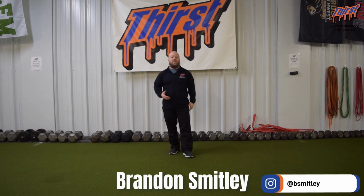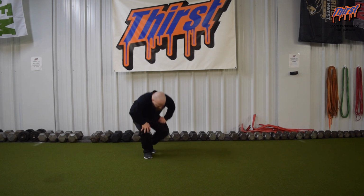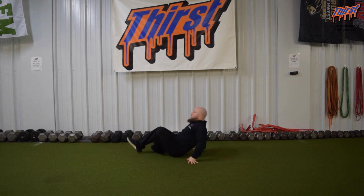This is a great activity to improve your mobility and work on your breathing mechanics, maybe even help your low back and your hips feel a little bit better. Just gonna need a little bit of space to do that. So we're gonna start on our back. We're gonna go over the hook-lying position here really quick.